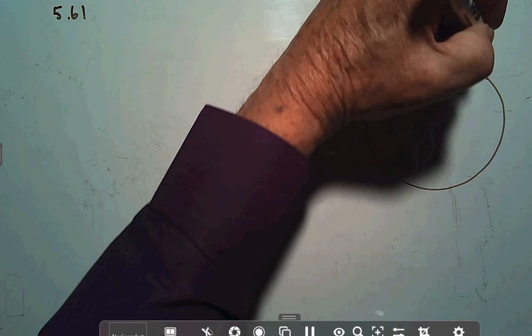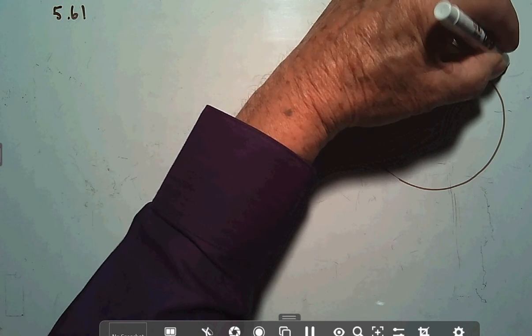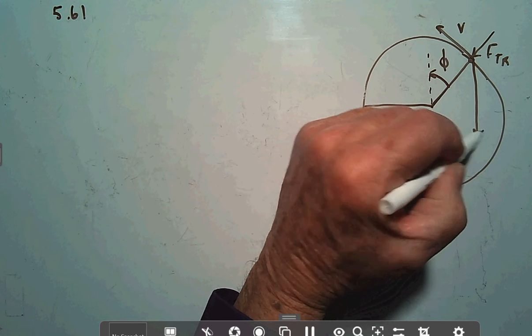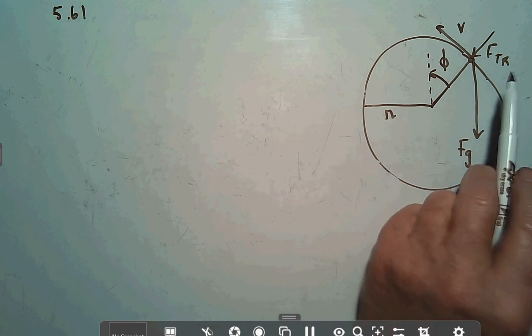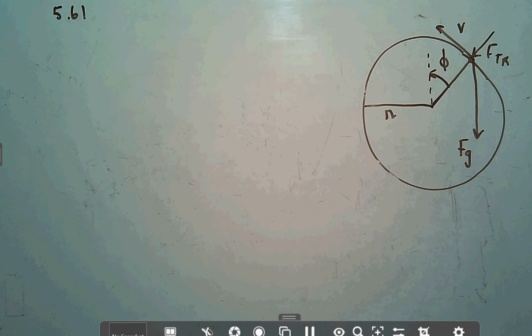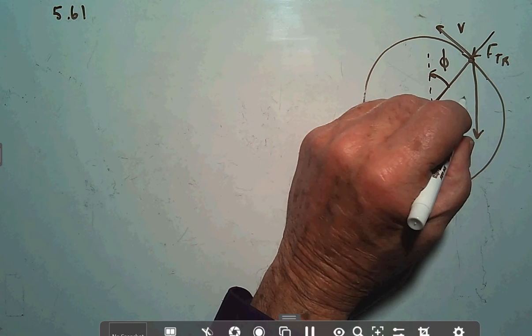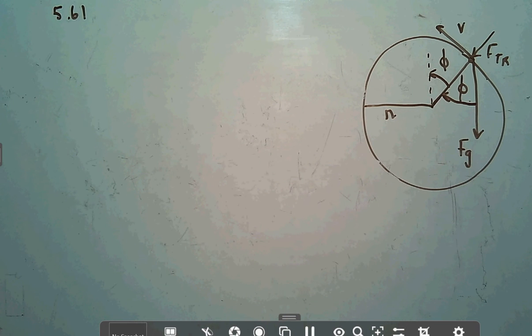Now, the forces involved in here is the force of the track on the car, and then the force of gravity. And if it's not going fast enough, this force here will go to zero, and then gravity will take over, and then it'll just travel off in a parabola, okay? So, of course, you can see by the geometry here, this is phi also.